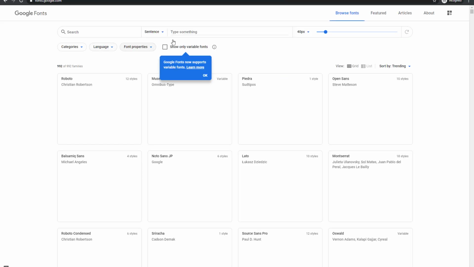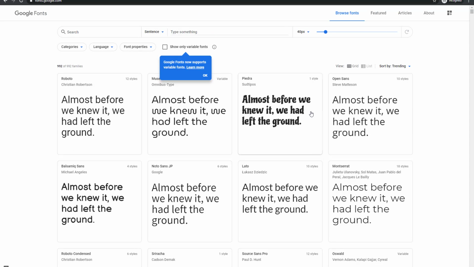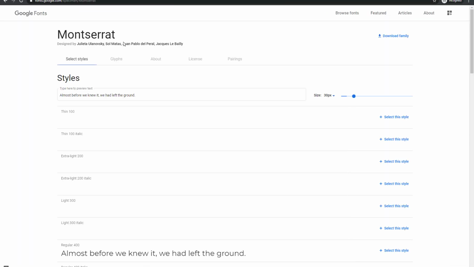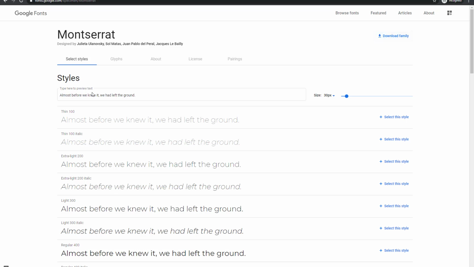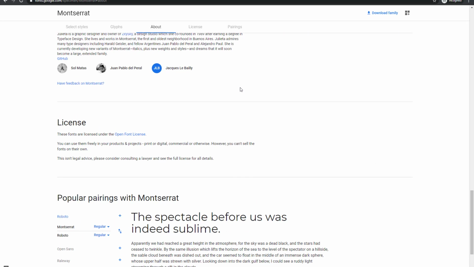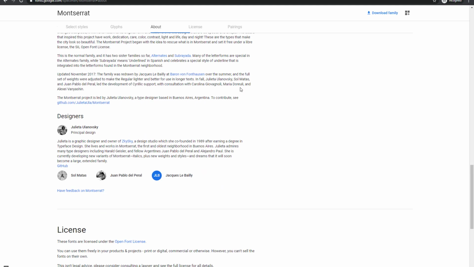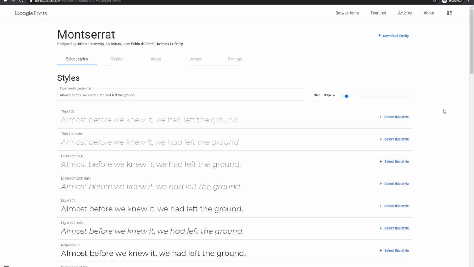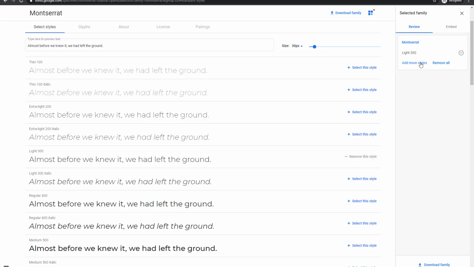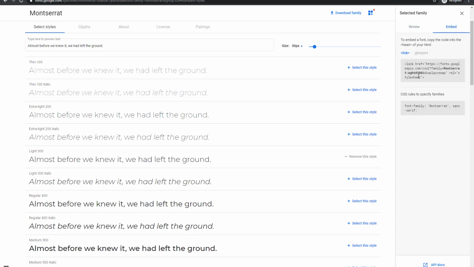So we import the style CSS and automatically it will embed the font for us. So I selected, for example, this one, Montserrat, and there is a full description about this font, who created it, and the license. Let's click on add this style, one of these styles we like, and I select, for example, this one, and we get the link to this font.